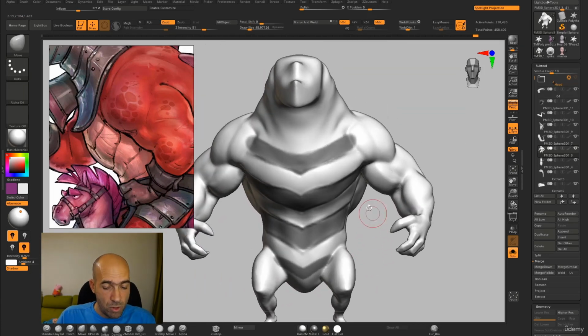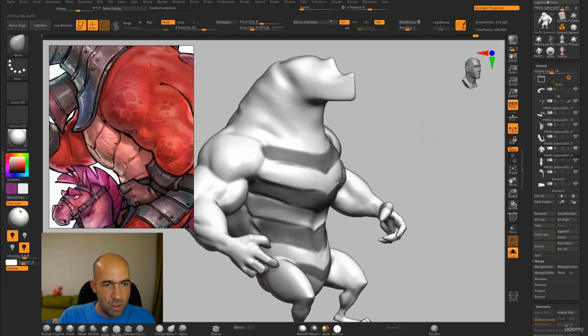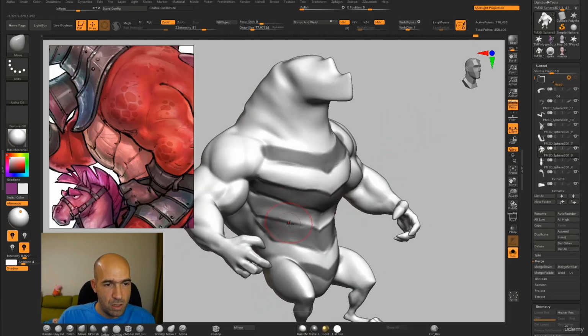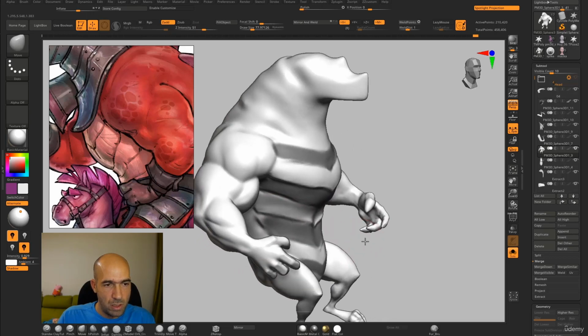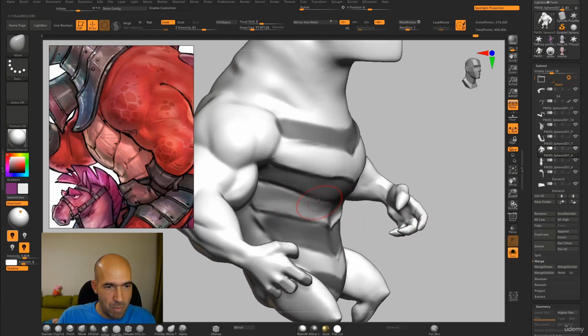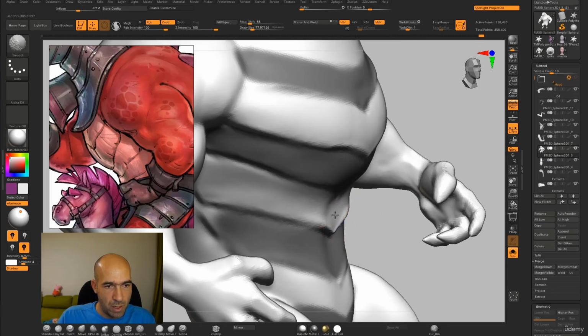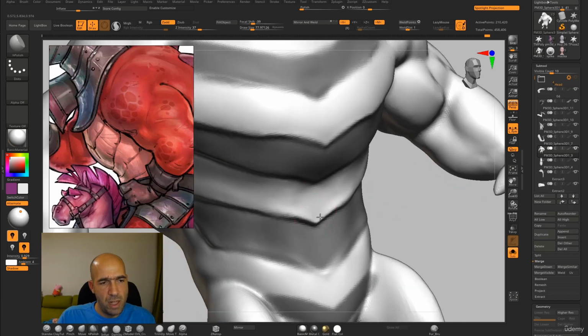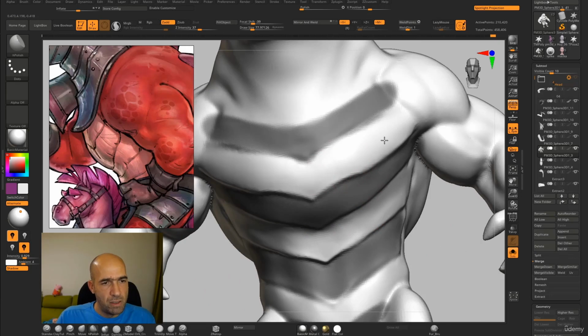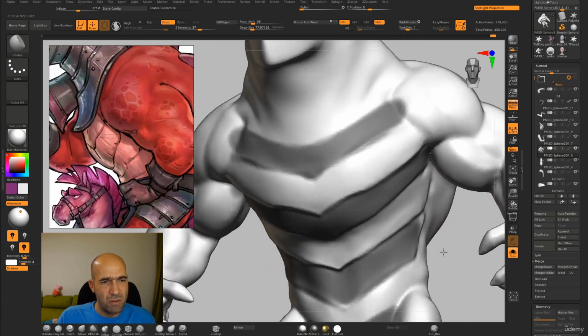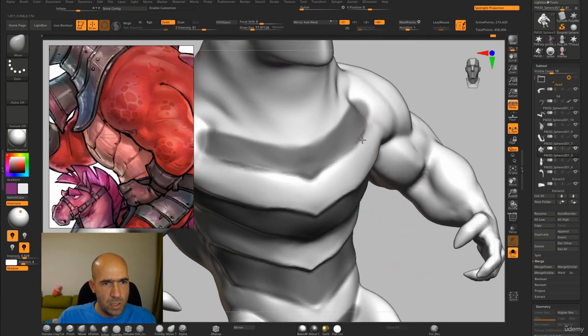But now I will try with my move brush to just move this forward, move the upper part here backward and the lower part forward. You see what I'm doing here? And I can smooth, I can do a little bit of, you know, more detailing. Of course, we will do a little bit of detailing face later. We'll do this kind of stuff, cracks or something. We will do this at some point. But for now, we need just the basic shape.